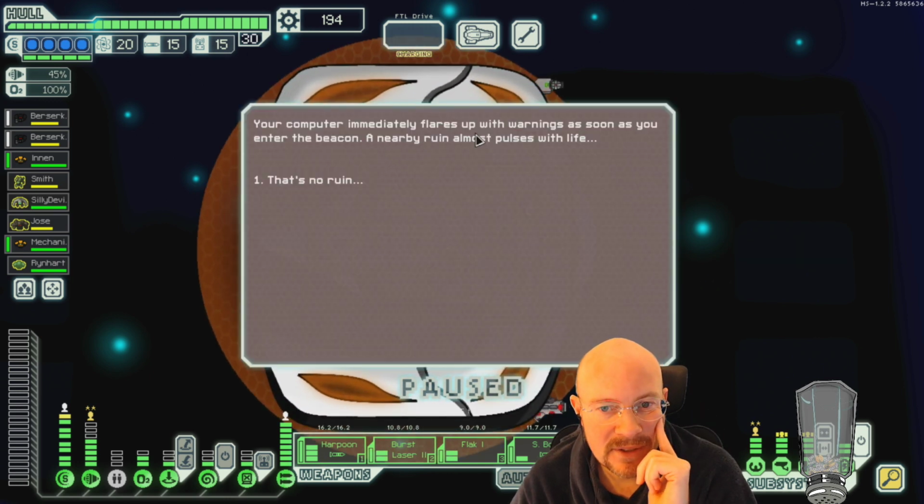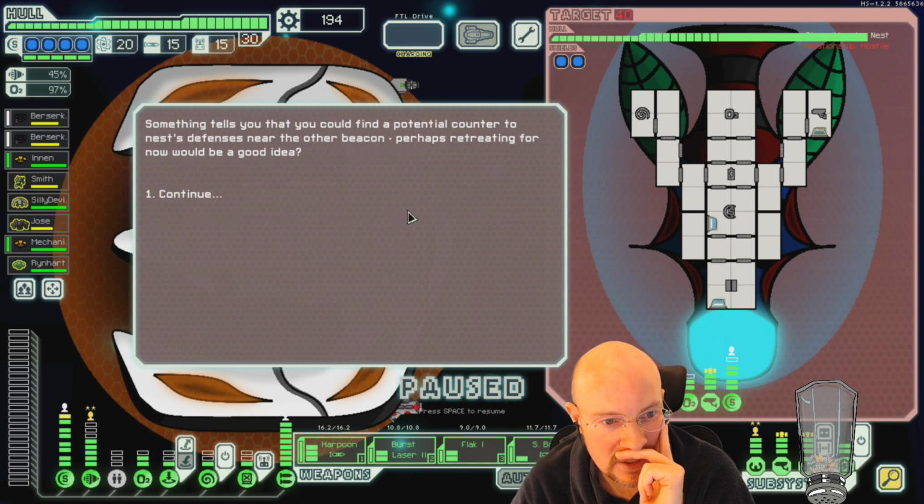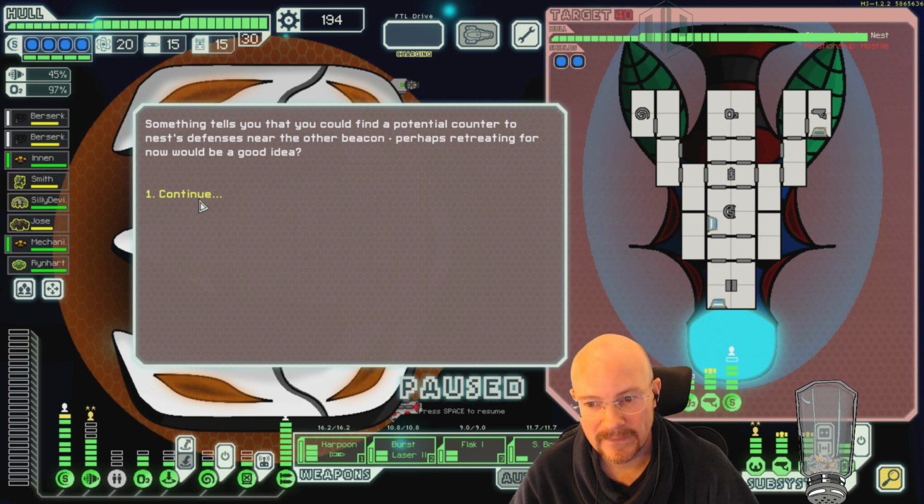The computer immediately flares up with warnings as soon as you enter the beacon. A nearby ruin almost pulses with life. That's no ruin. That's a massive nest full of leeches that are starting to stir. If you do not destroy the nest quickly or leave, you'll soon be overwhelmed. Your computer detects a very thick, nigh impenetrable layer of armor protecting the nest. Signal within seems very similar to the other signals in the sector. Something tells you could find a potential counter to nest defense near the other beacon. Perhaps retreating for now would be a good idea.